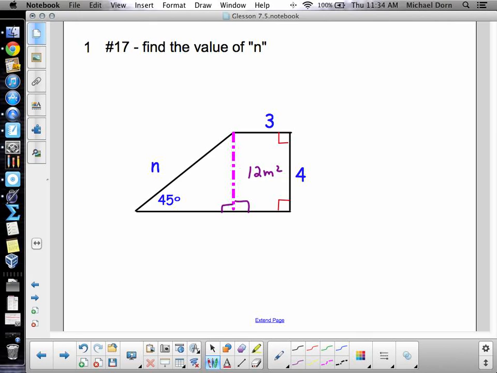I know this side is going to be 3 down here. How long is this side over here going to be? Since this is a 45-degree angle, and this has to be a 45-degree angle because this is 90, this side is going to be 4, and the hypotenuse here is going to be 4 root 2, because I know the pattern of that triangle. Now, the area of the triangle would be 4 times 4 is 16 divided by 2 is 8. The area is 20 meters squared. And the perimeter is 3 plus 4 plus 7, 14 plus 4 root 2 meters, exactly.